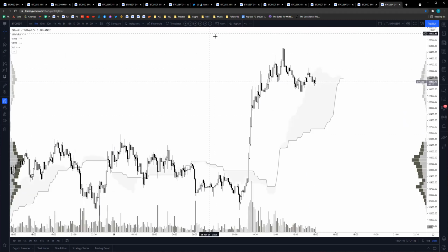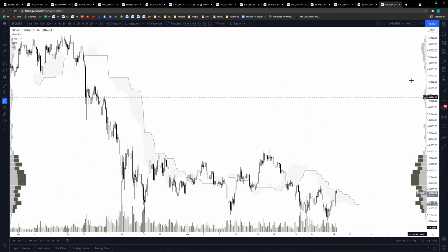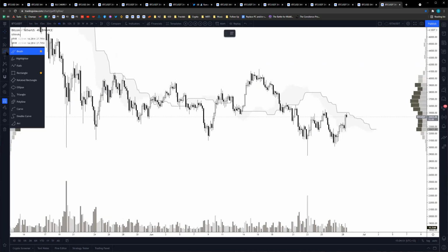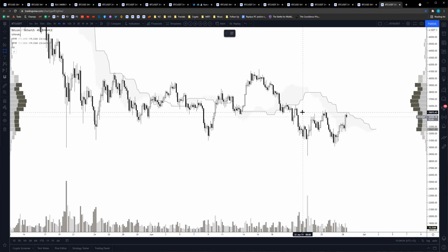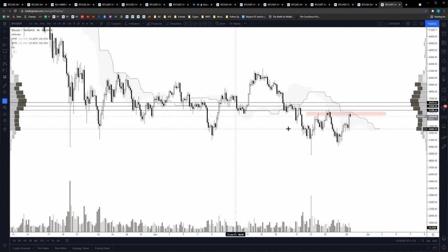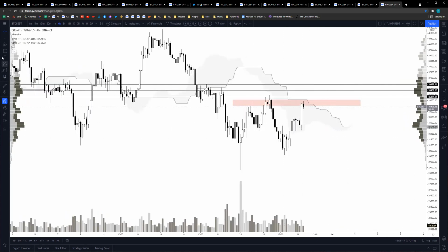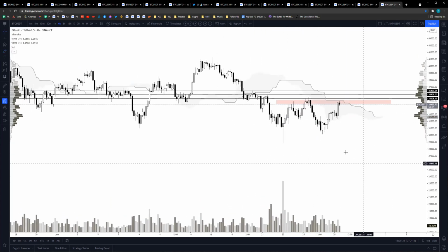I've got different templates on my TradingView, and say one of them is just volume and Ichimoku cloud, nothing else. So I can just watch volume and the rest of it, because I understand naked price action. Right here is a supply candle, right? We've also got the Ichimoku Kumo. We've also got the VPVR point of control through here, and the lower side of that here, right? You can see there's resistance above this range right here. So we're seeing rejection, SFP dump. We've got another SFP potentially closing in an hour. We might see a pullback one more time, which we're expecting, because we want to get that ascending triangle or inverse head and shoulders that everyone will talk about. Ideally, that's the play.